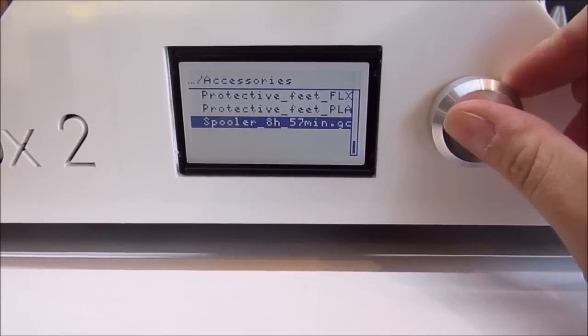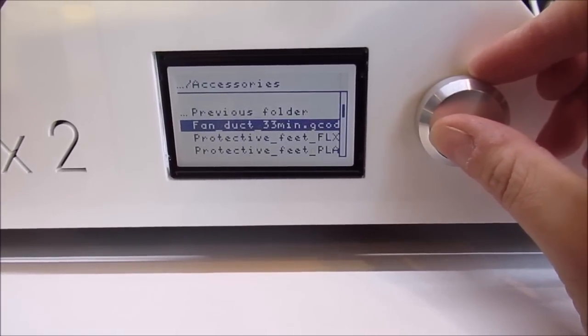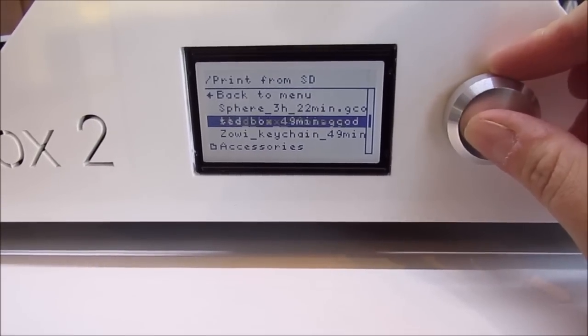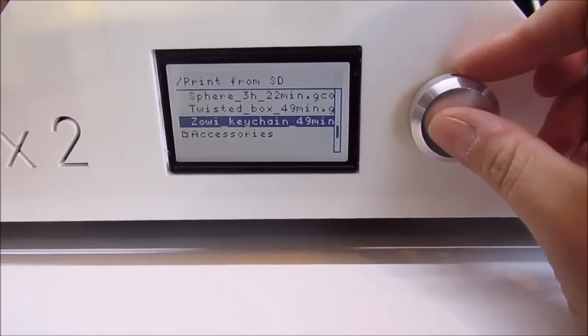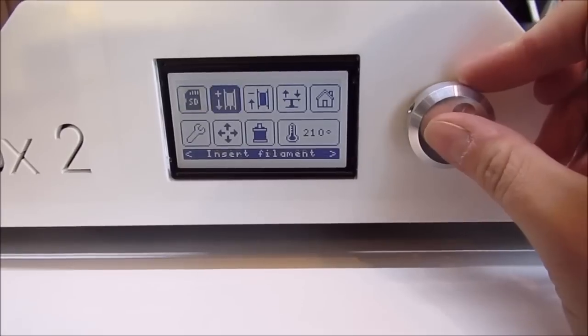Okay, alright, so it looks like they've got all the feet, spools. So they've got fan covers and things like that. It's quite a nice little thing. Sphere, twisted box. So the twisted box is the one that comes with the printer itself, like the calibration piece. And the Zowie is the little BQ robot, which you may see in a later video.